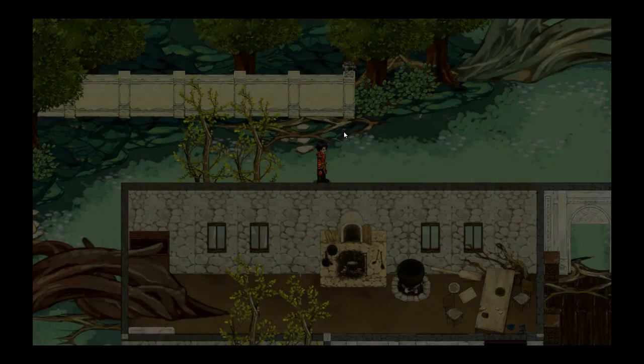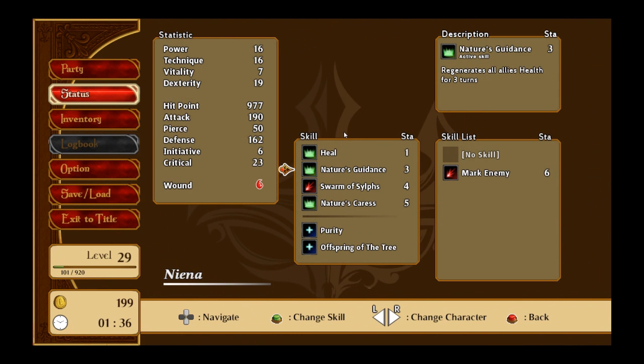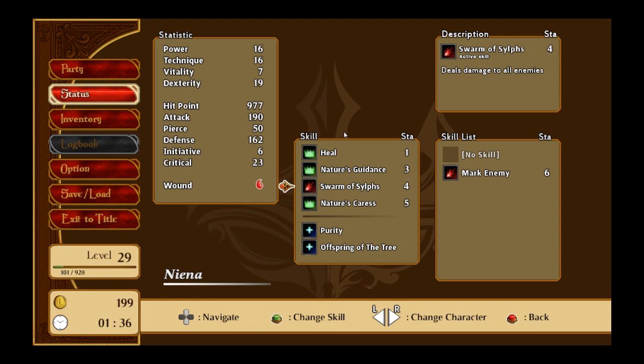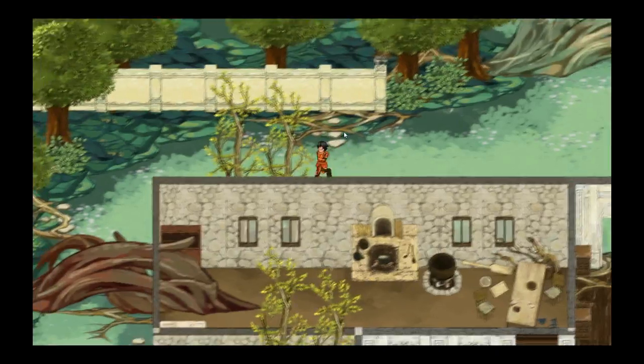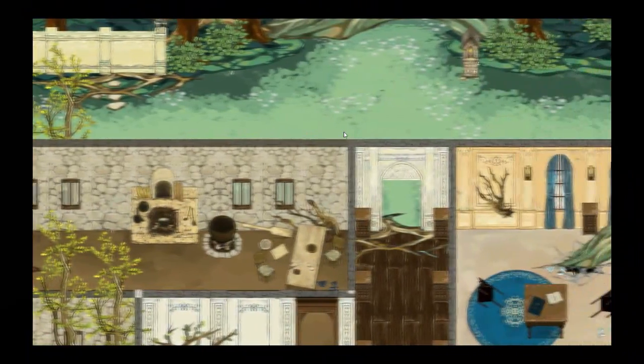And she has mark enemy. What does that do? What does mark enemy? Marks an enemy, all allies gain attack up for 3 turns and attack marked enemy. Interesting. It's nice, but it's not really the best thing in the world. It doesn't look like we have anything over there, so I guess we go through this back door, I suppose. That's what's going to happen.